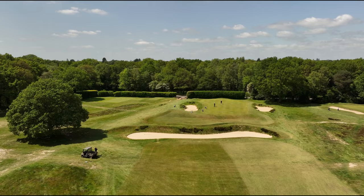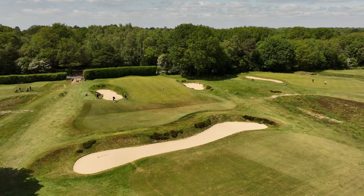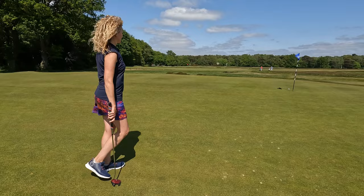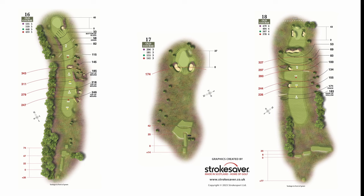From the middle of the fairway you have a relatively short iron in. Another fabulous piece of golf course design here, as the bunker short of the green has plenty of dead ground behind it, meaning an up and down isn't out of the question. This finishing set of holes will challenge the best players on the planet. I can't wait to see what the 2023 AIG Women's Open brings.